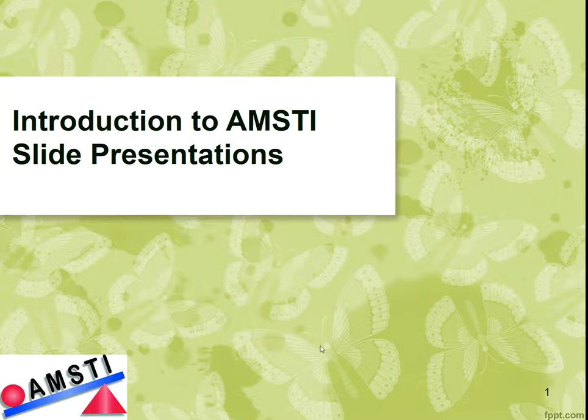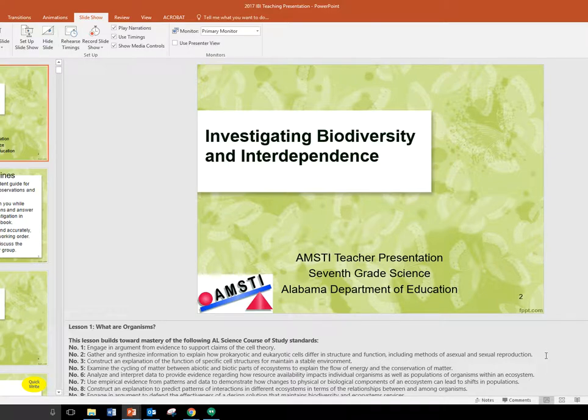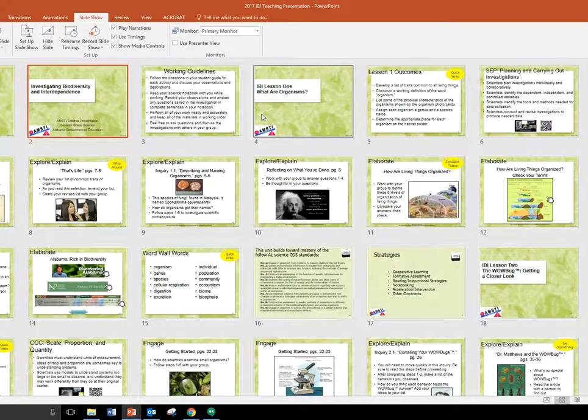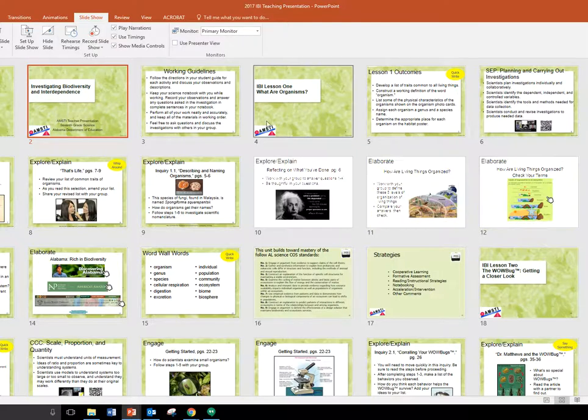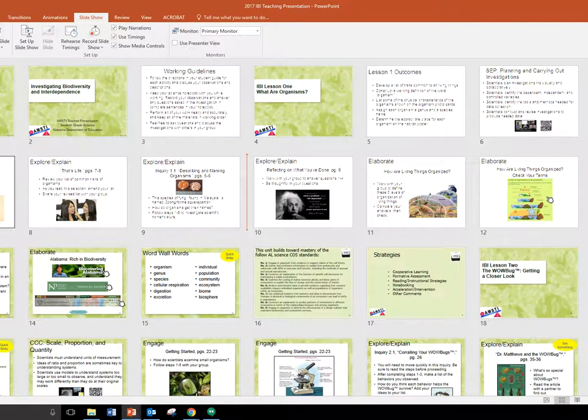Let's move into the slides. We'll be using a 7th grade slideshow for our example. One of the first things that you'll notice about our slideshows is the title slides are meant to stand out. For each lesson, you'll see outcomes. You might see a slide highlighting an SEP or a CCC. You'll see slides that go along with each inquiry, and notice that they tell you which section of a 5E lesson plan you're in.